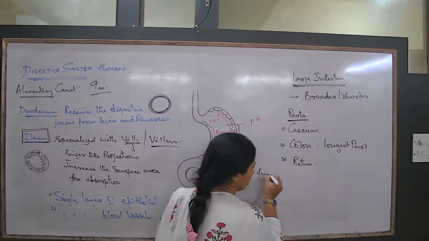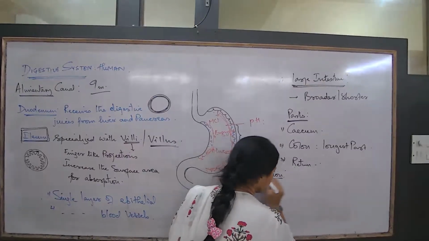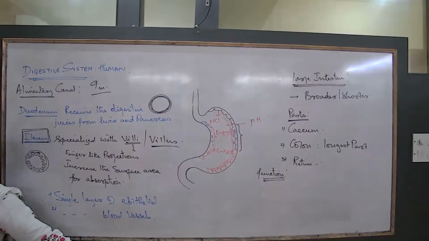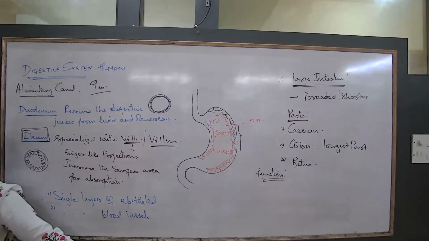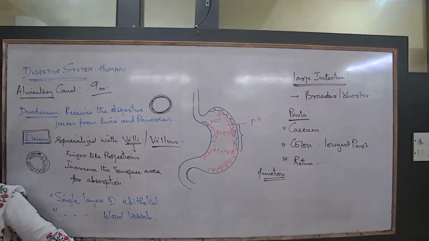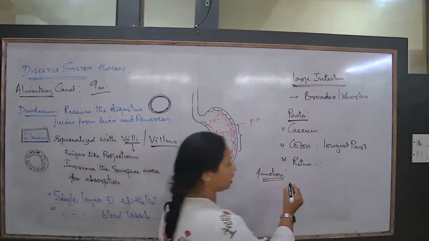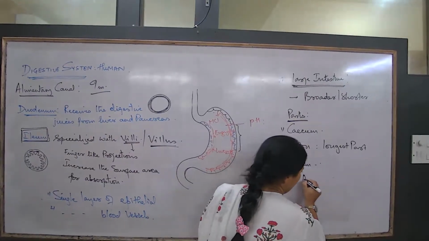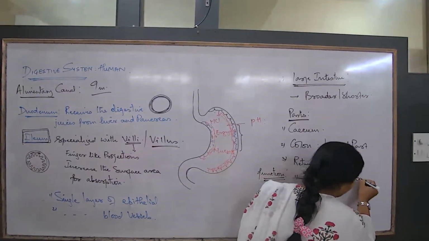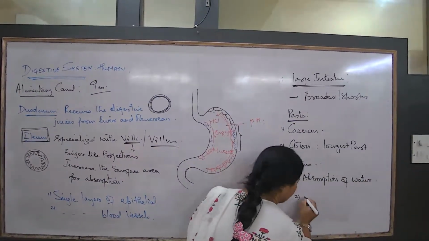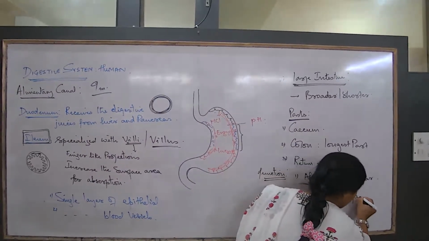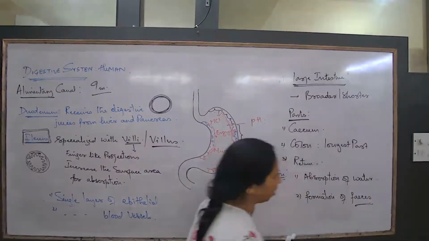Talking about the function, does any type of digestion occur in the large intestine? No. Digestion is all done in the small intestine. When the partially digested or undigested food has gone to the large intestine, there is no more digestion. Then what is the function of the large intestine? Number 1 is absorption of water, enough amount of absorption of water. And number 2 is formation of the waste substances, that is known as formation of feces.